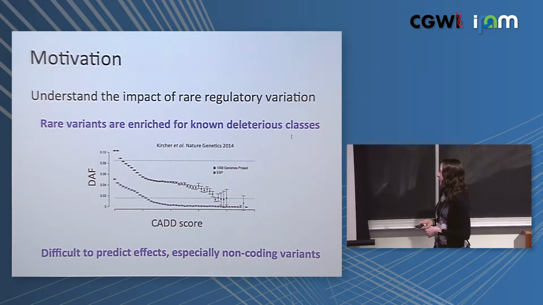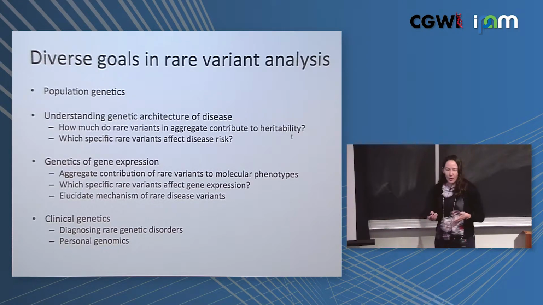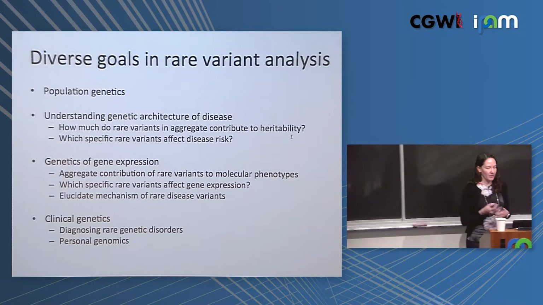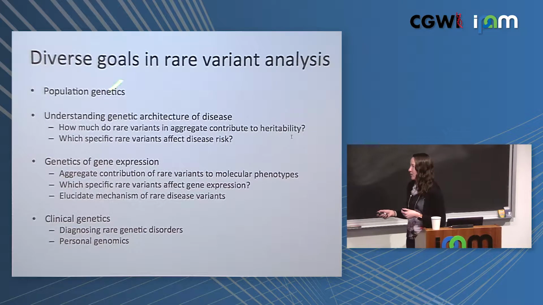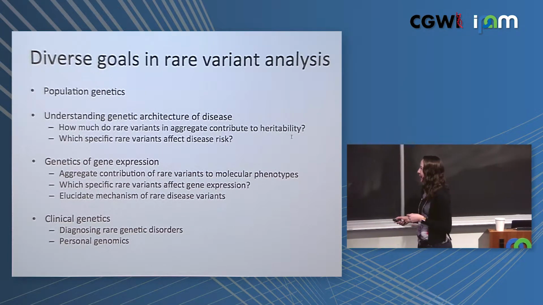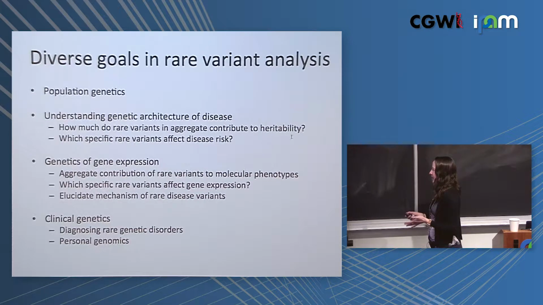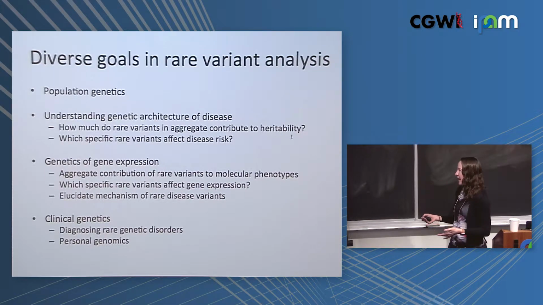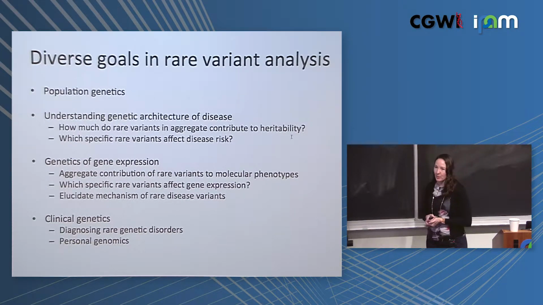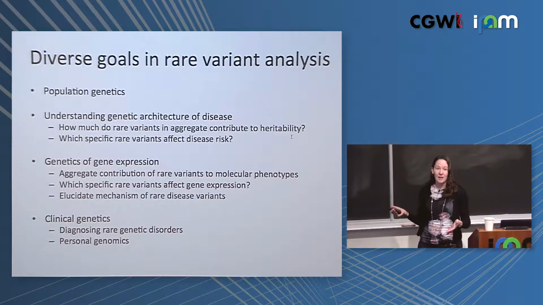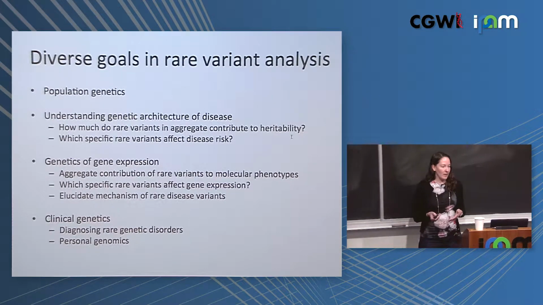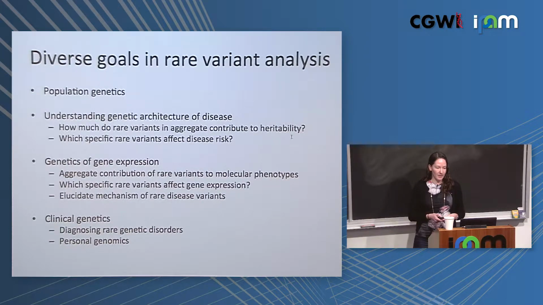So what kind of progress can we make? There are lots of different goals that you might have in the analysis of rare variation, and I'll just briefly mention them, although I only focus on a few. One is, of course, understanding human ancestry and population genetics. This is not the specialty of my lab. Another is understanding the genetic architecture of disease. So asking for any given disease or for complex traits, how much do rare variants in aggregate really contribute to the heritability of this disease versus common variants? This is important both for understanding particular genetic variants that affect disease, but also for understanding what sorts of studies we should design to study that disease. And of course, we'd like to identify the individual variants that increase risk.